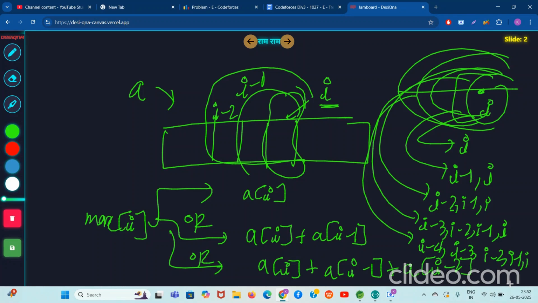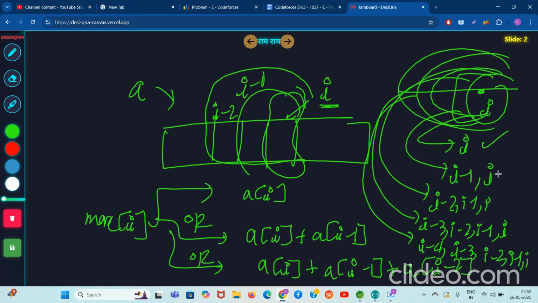Great job. Now guys, you need to increase your focus as much as you can. So one brute force way to do this is that you will calculate all possible suffix sums, right?